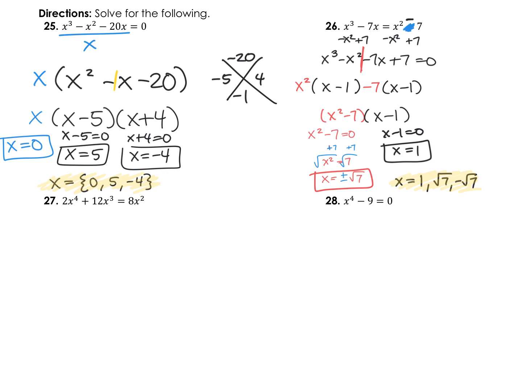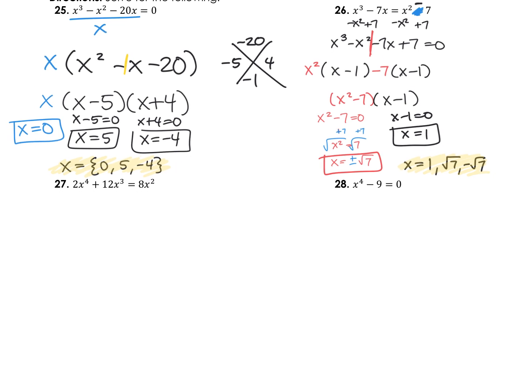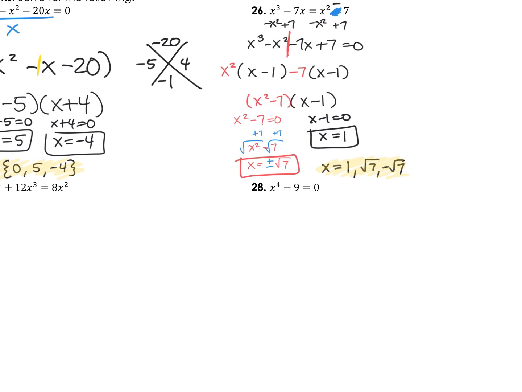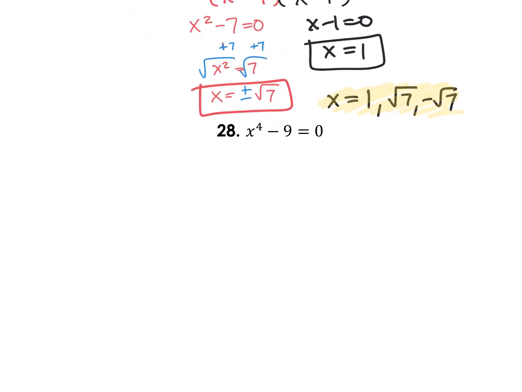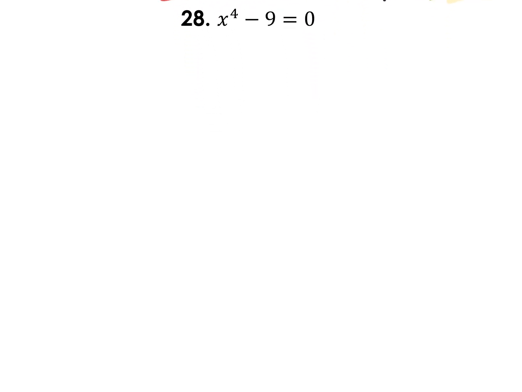Okay, for the sake of time, we're going to skip 27 because I'm just not feeling it today. We're going to do 28. 27 is probably more complicated than it needs to be. You have to use quadratic formula to solve 27, and this is regular algebra too, so we're not going to do it. Okay, 28.